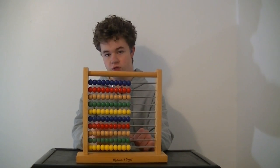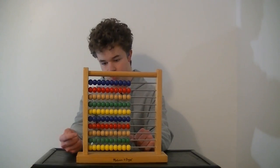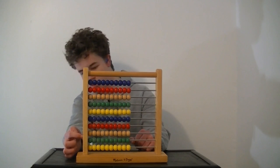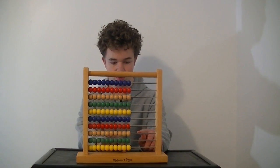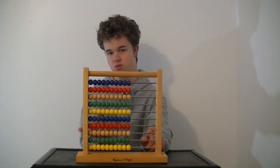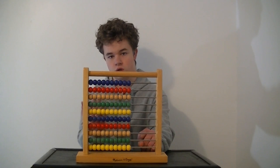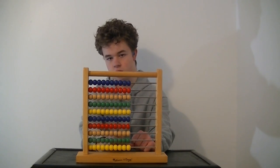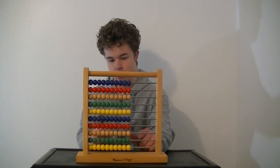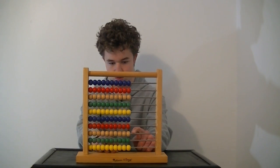Okay, so now, is it possible to do decimal places? Yes, it is. If you're going to do a decimal place, just keep track of where you have that. So you could maybe put a mark on the side or something, or else you could just leave a wire blank where you use 0 beads and just take note that that's the decimal place. So let's try a sample problem real quickly. So I'm going to try 23.86 plus 51.04. So I'm going to be using 5 place values. You can do whatever. I'm going to have this.